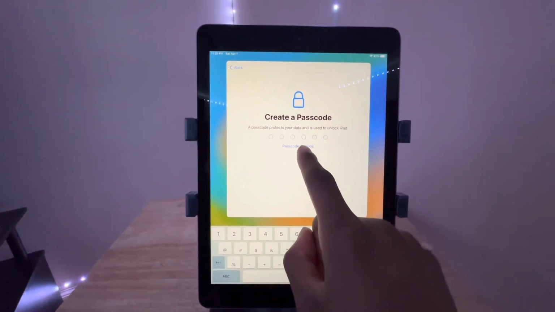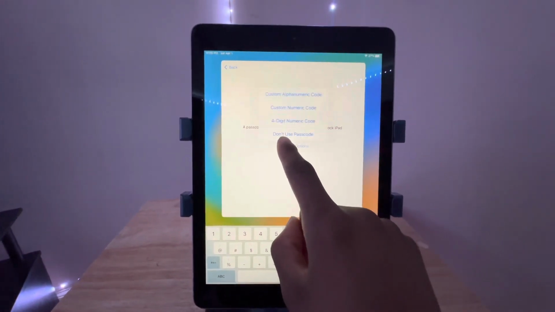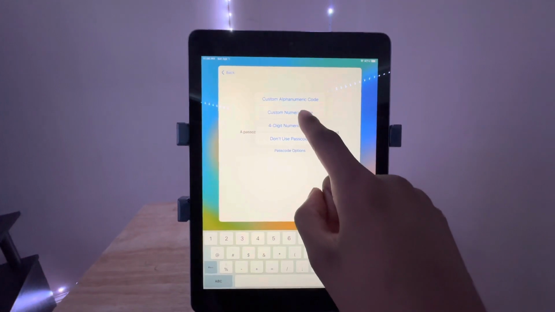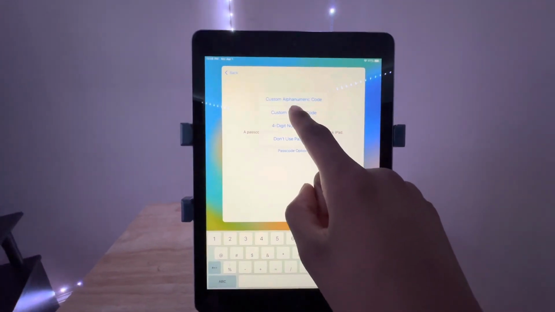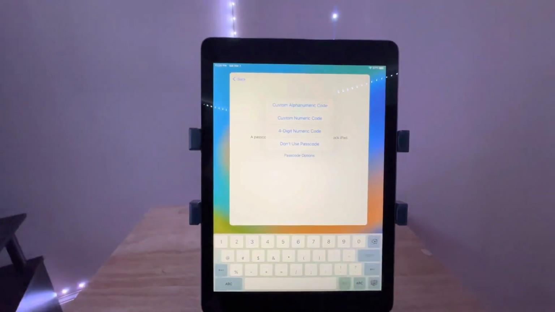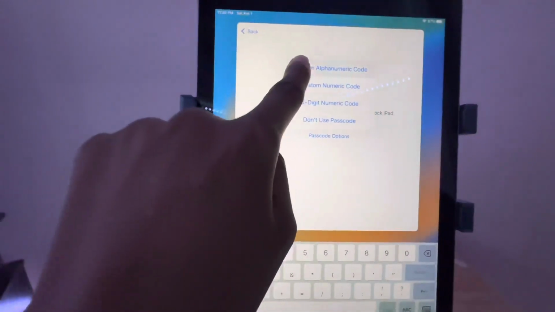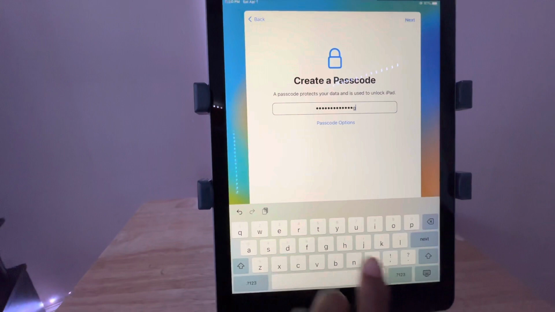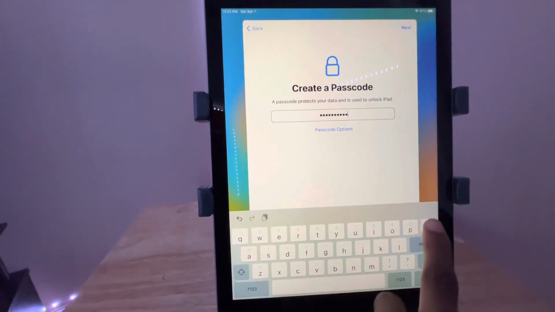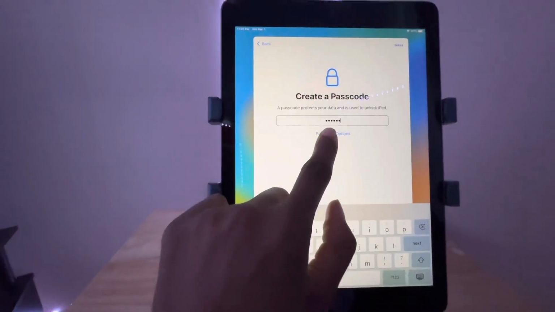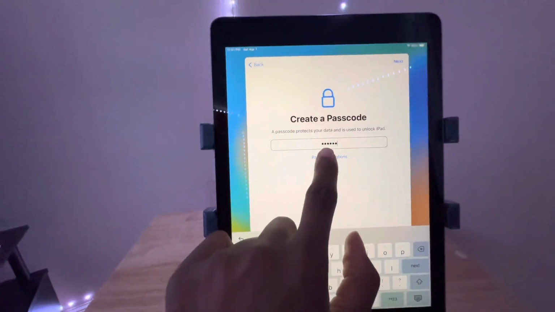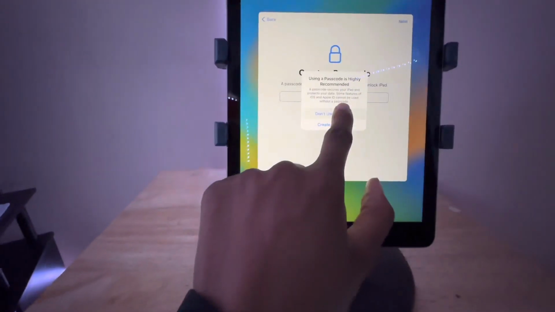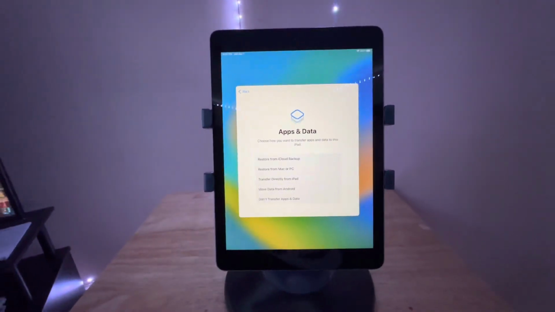Then this part right here is going to give you a 6-digit option, but you can push passcode options. You can click a custom numeric, or a custom alphanumeric code. So the alphanumeric code, a lot of people don't know, this is when you can type in a code that you want to use for your iPad. And you also have the option to not use it and set that up later in settings. Right now, we're not going to use a code because you know how us humans get with passcodes.